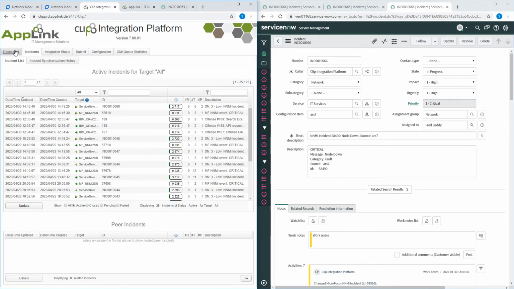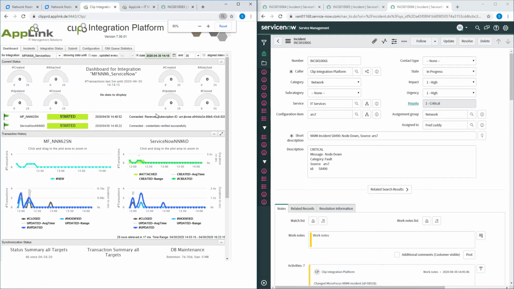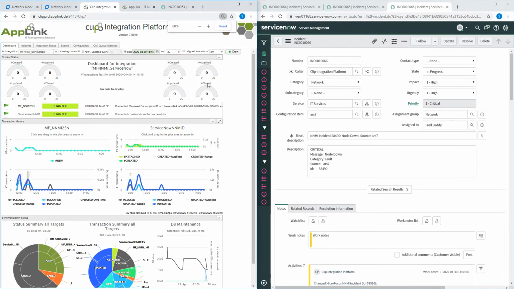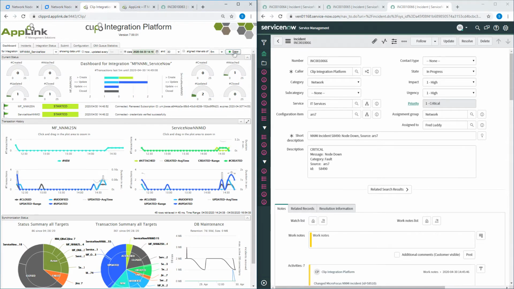And in the dashboard, finally, you also see an instant view of what Clip is actually doing at the current time. So in the last interval of the last 5 minutes that you see here, you see all the transactions.